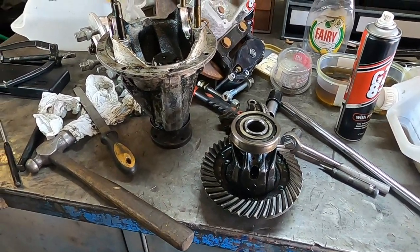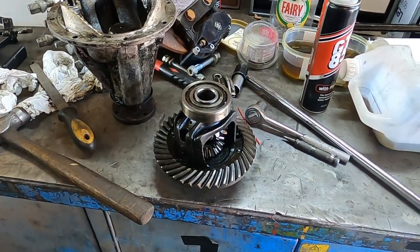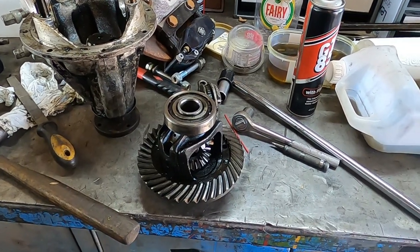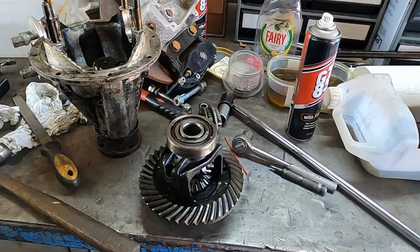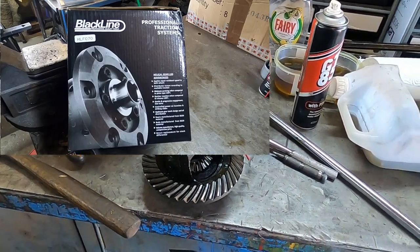What I think I will do, rather than reusing my open diff, I think I'll get an ATB style LSD. I'll get one of the Blackline ones from Rally Design. They're relatively inexpensive.